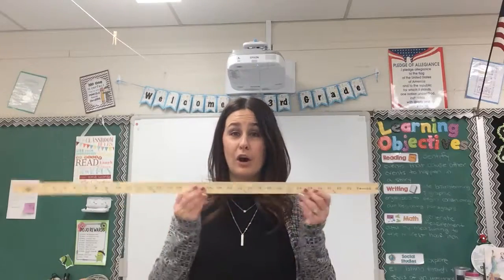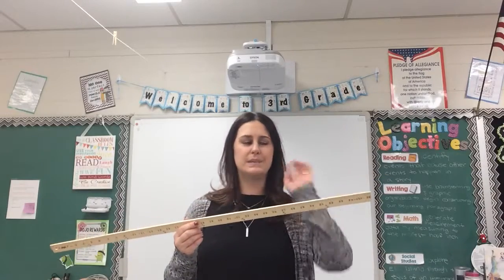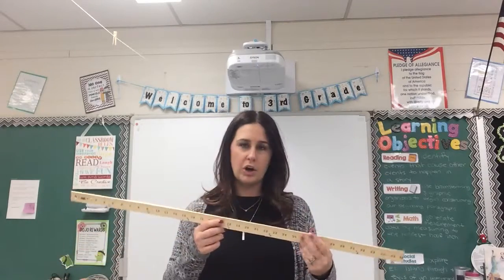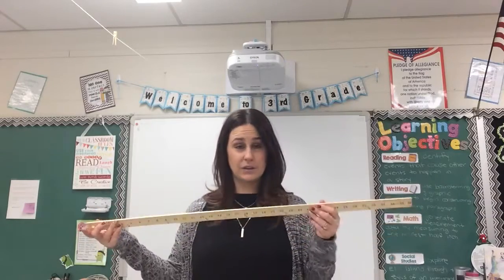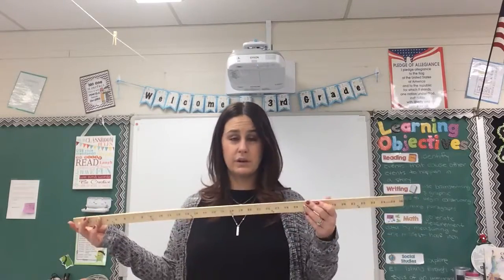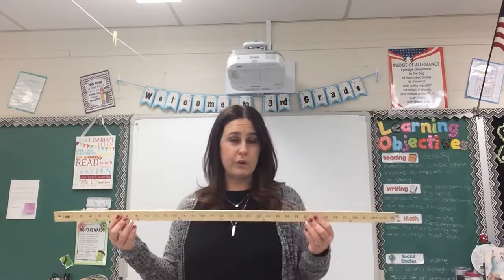But today, I introduced the students to a yardstick. And I asked them, what did you notice about this? And most students said it's a lot bigger, it's a lot longer, it's 36 total inches. And then somebody said it's actually 3 feet, which is 100% true. So 1 yard equals 3 feet or 36 inches.